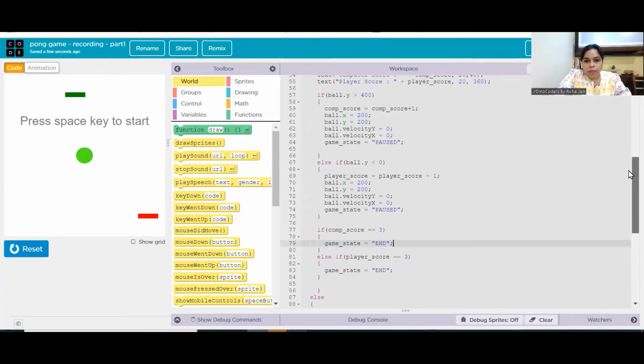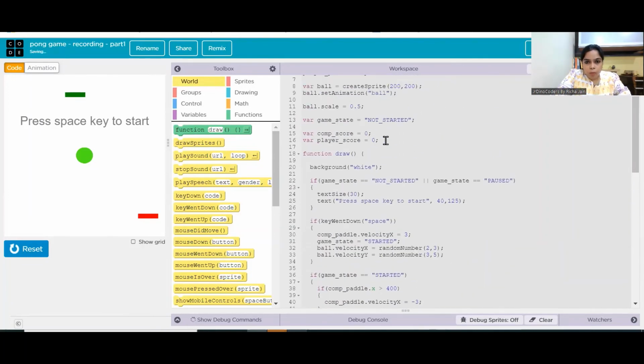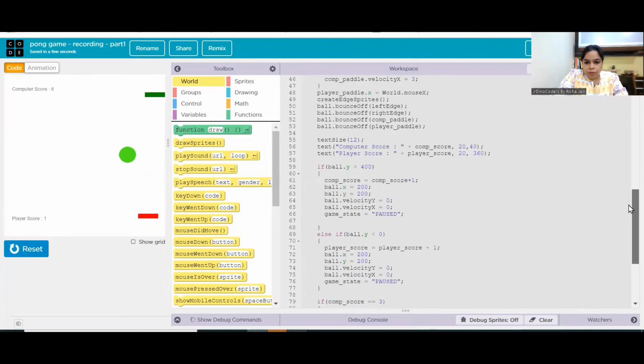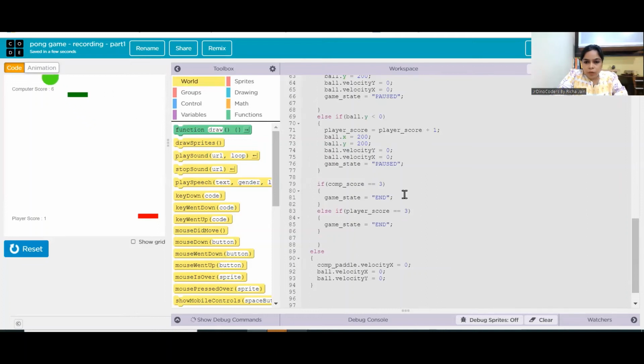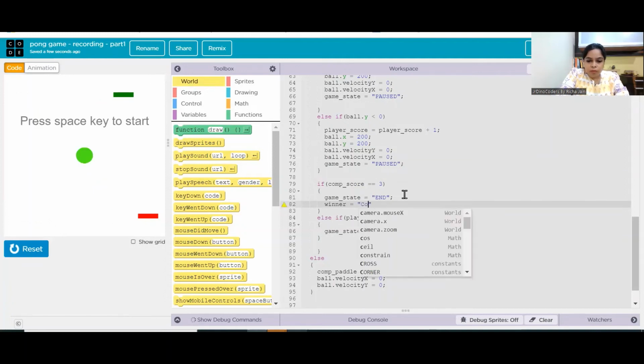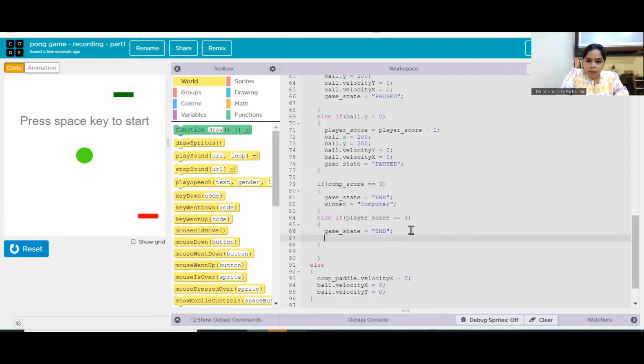So for this, I will go up and take a variable, winner. Inside the variable winner, I will define the values. Here my winner is computer, and here my winner is player.